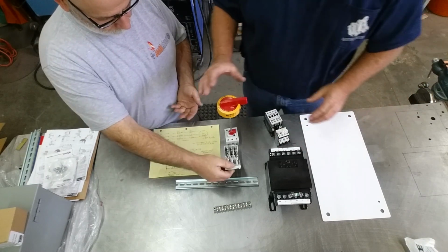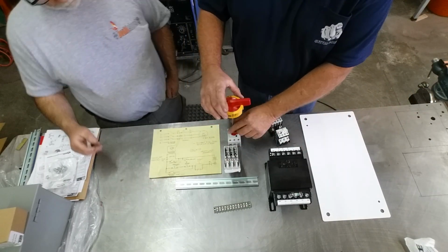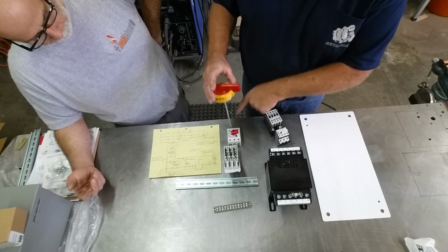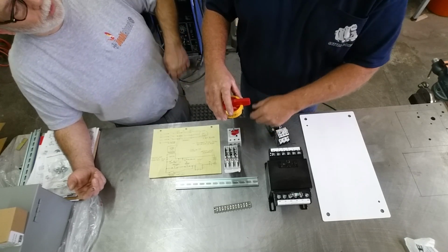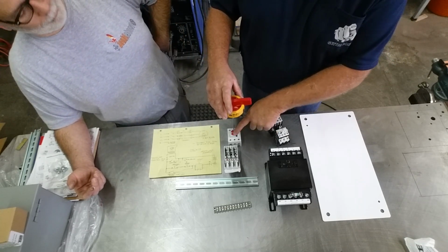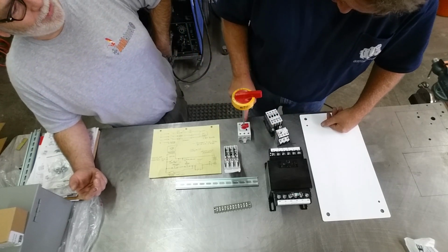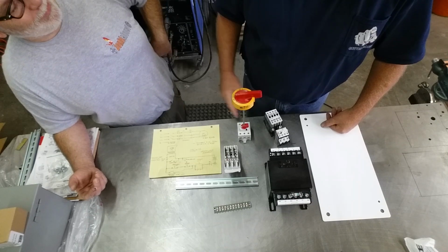We've got a panel disconnect with a connector rod. So this goes on the cover, this goes down inside the cabinet. Oh, and that goes in there? That goes down inside the cabinet, yeah, absolutely. And this, I'm messing you up, I'm sorry.